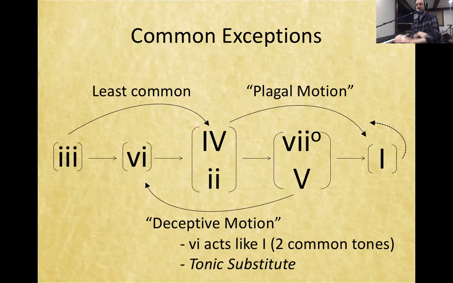The 3 to 4 progression, we hear that a lot. And in fact, if I go from G, which is 1, to 3 to 4 to 1, that's the very famous Puff the Magic Dragon, live by the sea, right? So we hear that progression 1, 3, 4, 1 all the time.